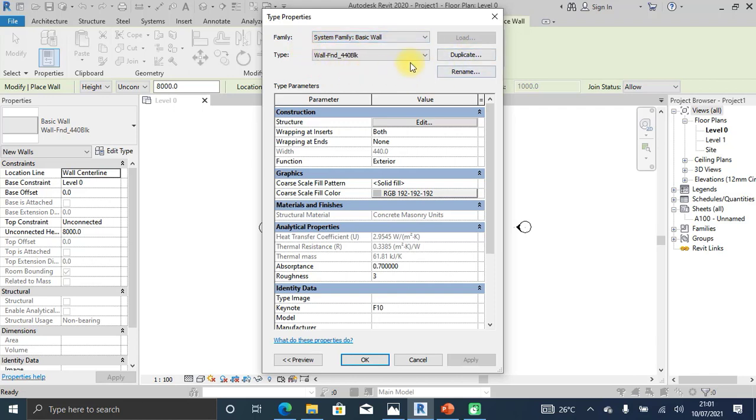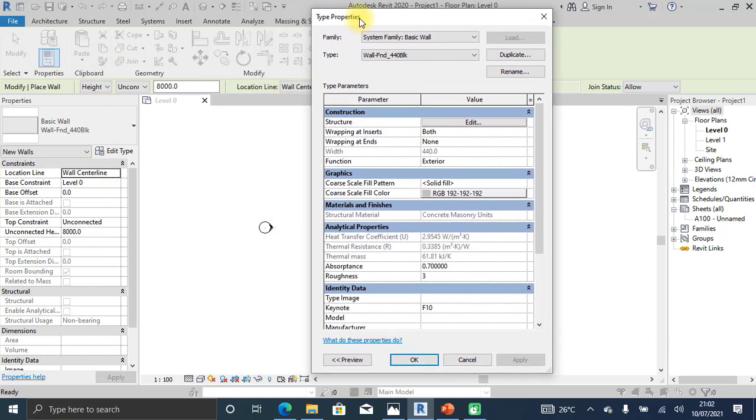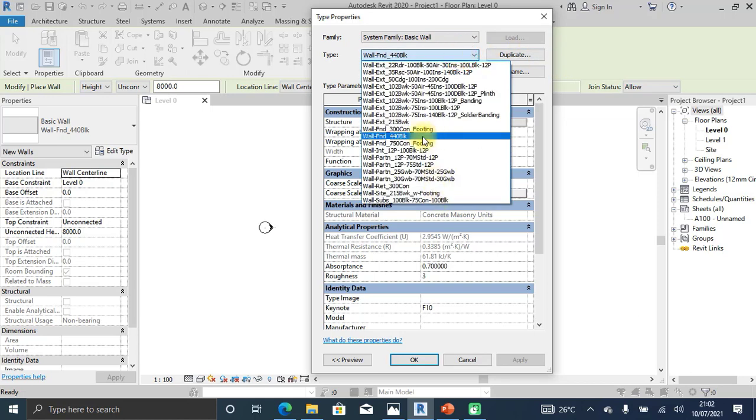Now, before you go into editing anything about the wall, it is always advisable you first duplicate it so that any modification you do on this wall will not affect the original wall that exists in the software, so that there is always room for modification, or you maintain the originality of the components that are within the software. So in here, of course, we've already selected the basic wall from this drop-down menu. The list you see in here is the same thing under this drop-down menu from here.